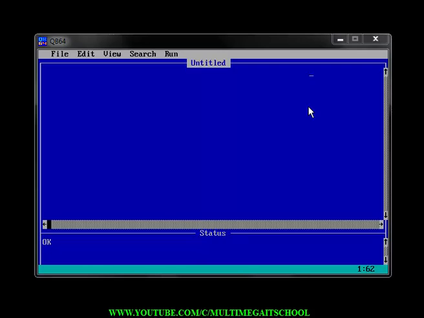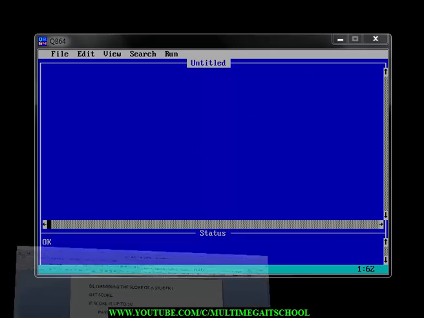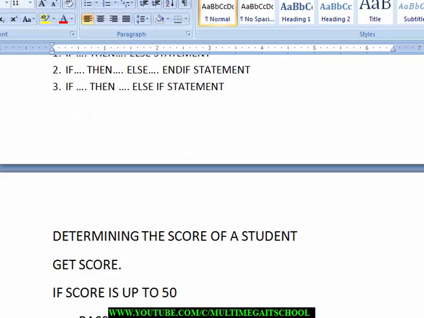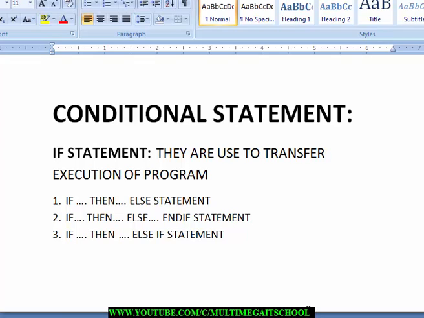So anyways, welcome back, and in this tutorial we are going to be talking about conditional statements. Conditional statements are just used to transfer the execution of a program. Like if you have a situation where you want to calculate the grade of a student. You say if the grade of the student is 100 or above 90, that means the student has A. Or if the grade is below 25, that means the student has F or FX. So that is what a condition is, and that is what we are going to be studying in these tutorials. So stay tuned and let's get started.